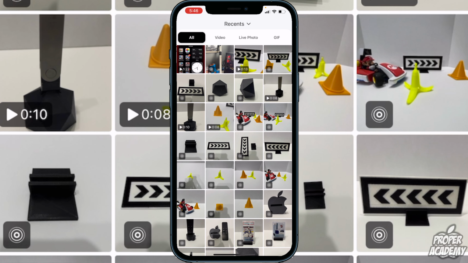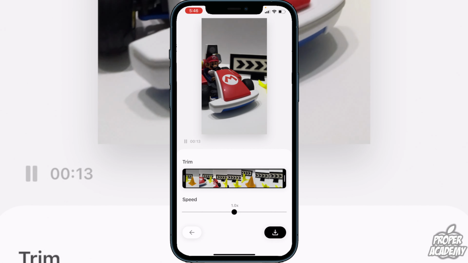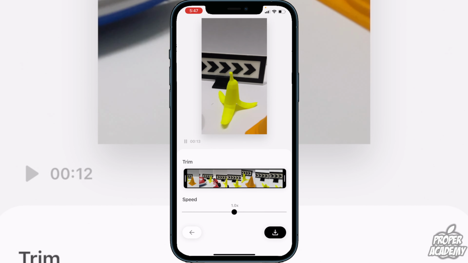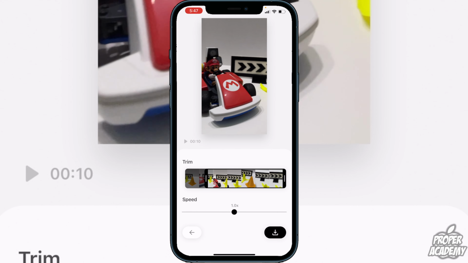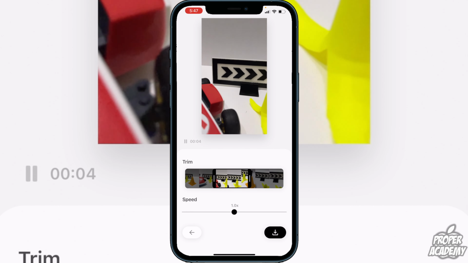And then you just want to click on any video or photo that you have here. So let's click on this one right here. And what you want to do once you're in this is you have the option to trim it. So if you just want to go on the left-hand side of your trim and just drag over, just like you guys would on your iPhone's editor and stuff like that, you can just trim out any area that you would like. You can also here adjust the speed.